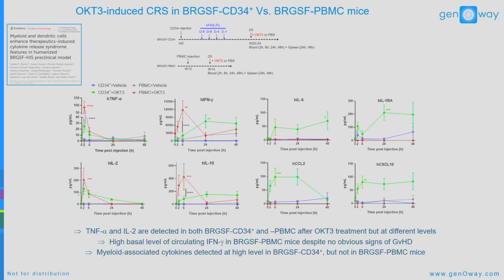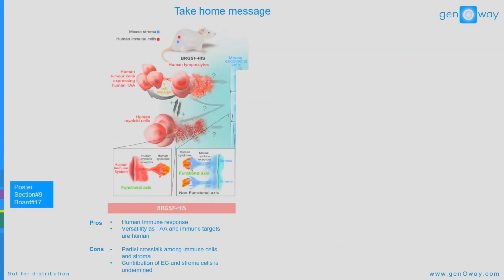You also see inflammatory cytokines in the system, inflammatory myeloid-derived cytokines, and body weight loss could be seen in both systems. So clearly, we believe that a cord blood cell reconstitution will be most appropriate for CRS study than a PBMC reconstitution due to the activation status of the T cell in the PBMC reconstitution. So just to conclude here, these types of models could be quite helpful for efficacy, for investigating the PD of a compound, but also for investigating the safety of a compound.